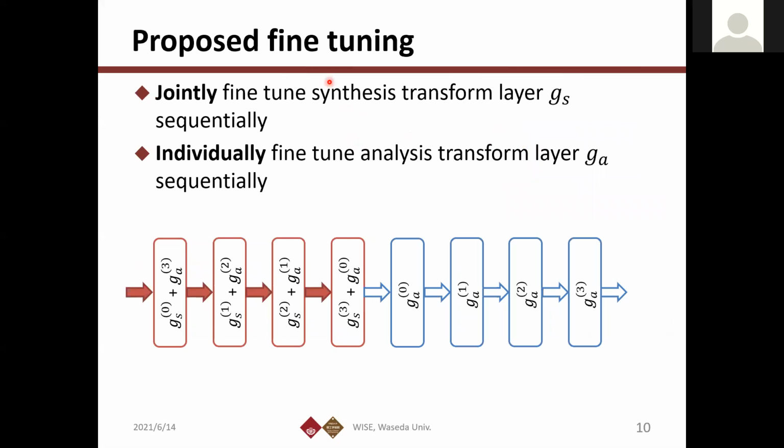Therefore, the proposed fine-tuning method is that we first jointly fine-tune the synthesis transform layers GS sequentially.